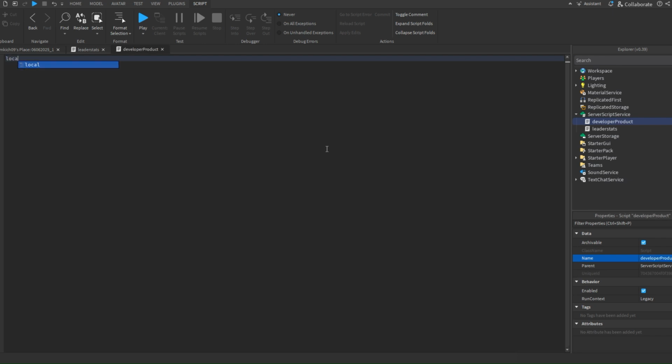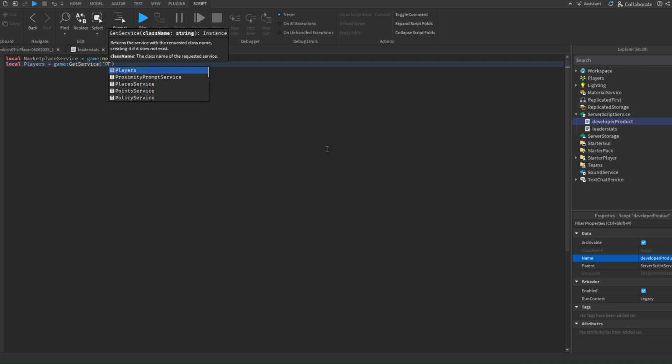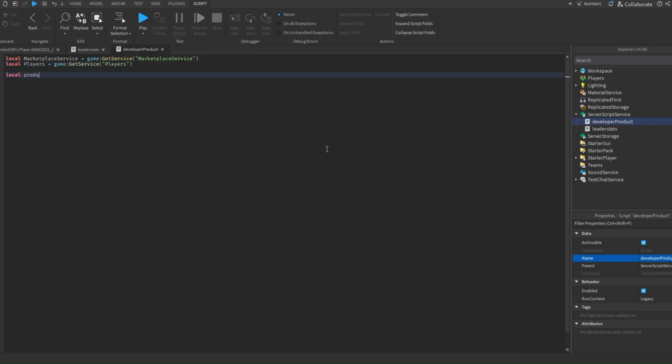Now we're going to write local MarketplaceService = game:GetService("MarketplaceService"). Now we're going to write local Players = game:GetService("Players"), and local productID, and we're going to paste in the product ID that we copied from our game settings. So this is my product ID.